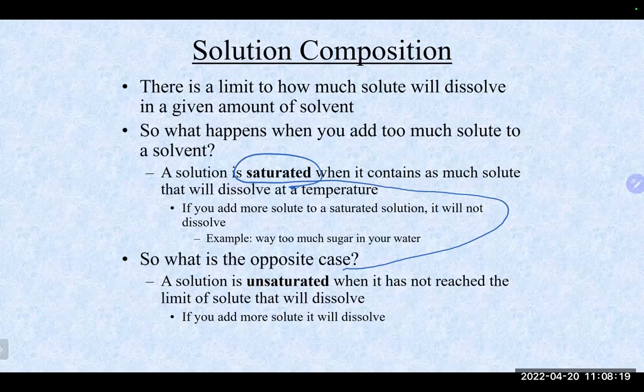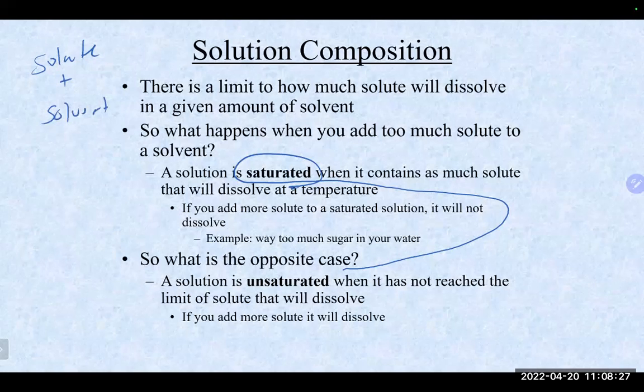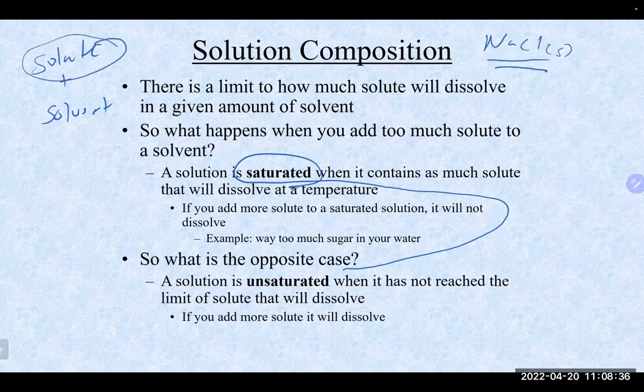So there's two parts to the solution, which is the solute, which is the smaller part, and the solvent, which is the larger part. So if you were to make something like a sodium chloride solution, you would grab some solid sodium chloride, which would be your solute. You would grab some water, which is a liquid, which would be your solvent, and you would proceed to basically put the solid into the water. Is it really a true chemical reaction? Not really, because it's a physical sort of change that's happening.